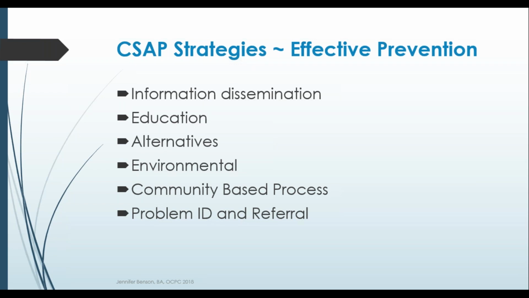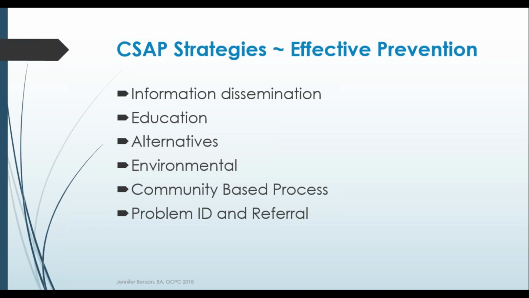Another strategy is alternatives. This strategy provides for the participation of target populations in activities that exclude alcohol, tobacco, and other drugs. The assumption is that constructive and healthy activities offset the attraction to, or otherwise meet the needs usually filled by, alcohol, tobacco, and other drugs, and would therefore minimize a participant's use of substances. Examples of activities conducted and methods used for this strategy include, but are not limited to, drug-free dances and parties, youth and adult leadership activities, community drop-in centers, and community service activities.